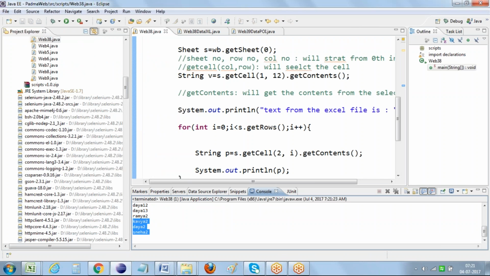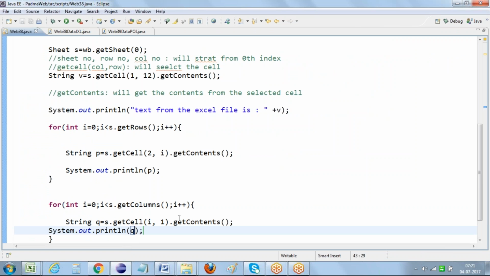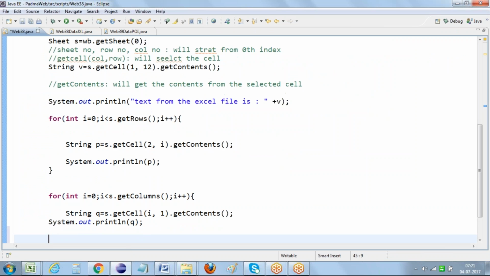And here the scenario for your practice is, we are getting the information and printing this q to the console, right? Here, enter this value in the search field, the bing.com search field.